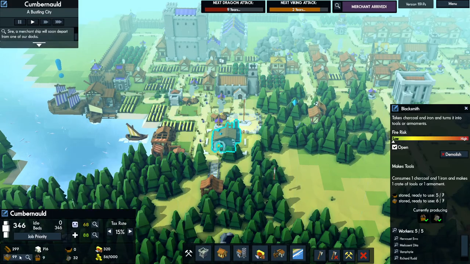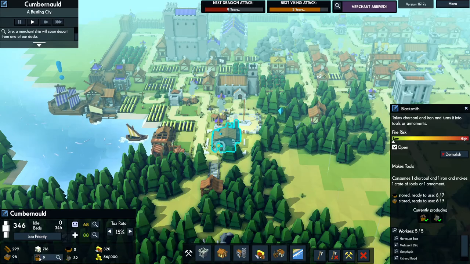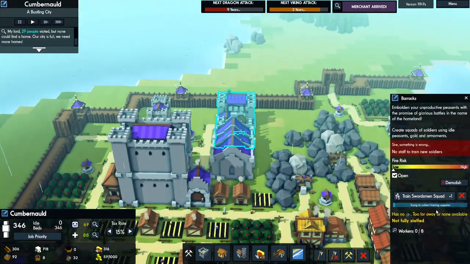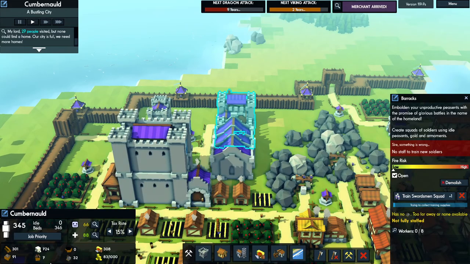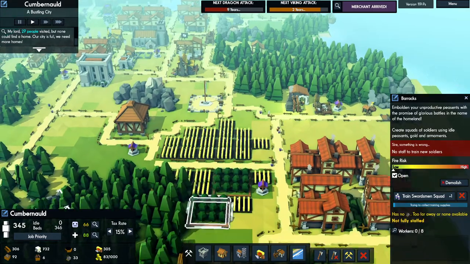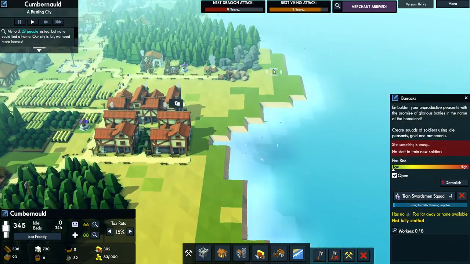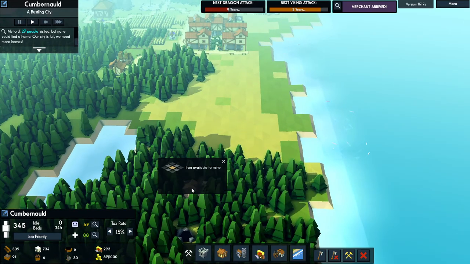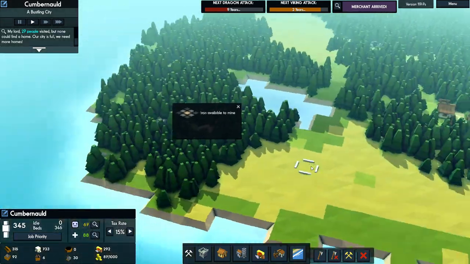Armaments, what have we got in terms of armament? We've got 9. And what do we need for this? That'll be why. So we need more armament. That's probably my fault for not covering that. We've got iron getting built. Do we have any more iron? What's that there? That is a source of iron.